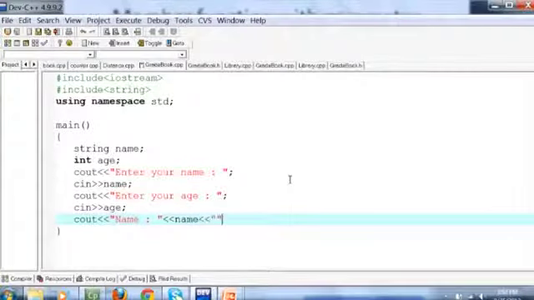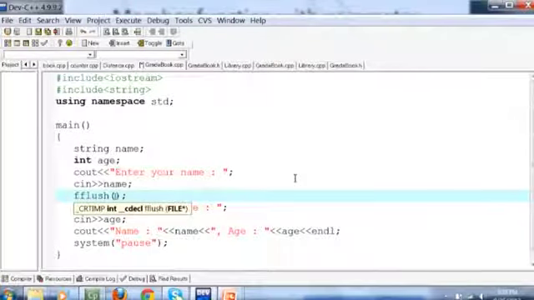Okay, I hope it is visible. Let me write the name Ahmed Ali. So it didn't take the input age. Maybe we need to flush. Well, let's see.